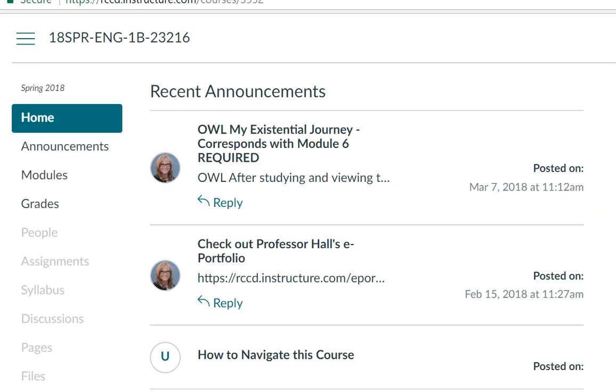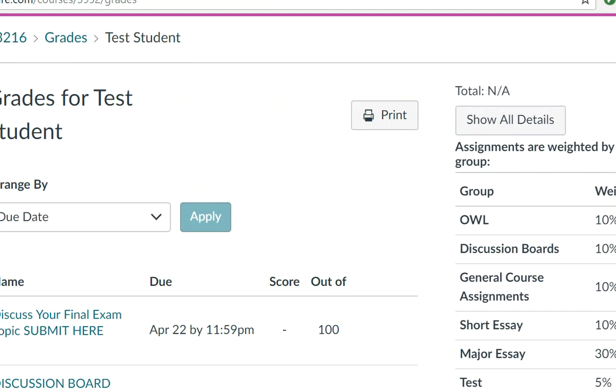Now, the last thing I want to talk about is the next part of these tabs that you'll be using, and that is your grades. Now, this is the grade center for the test student, and you can arrange that any way you want. Over here, this area on the right shows you the percentages of each one of those grades.